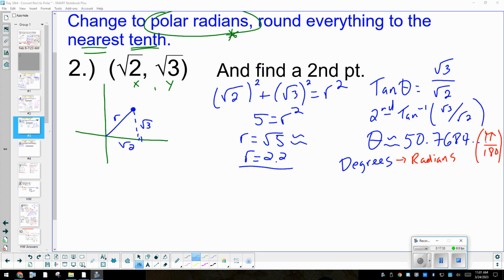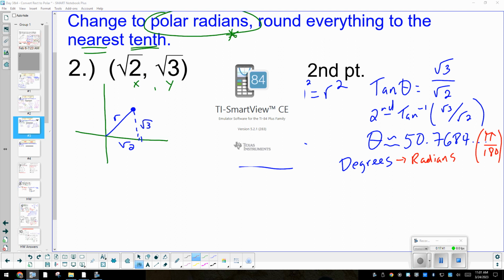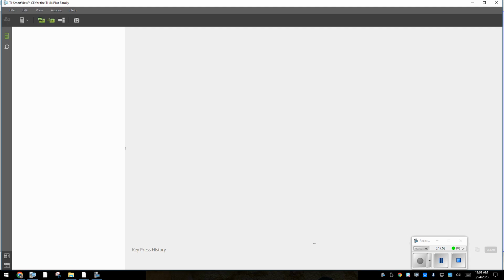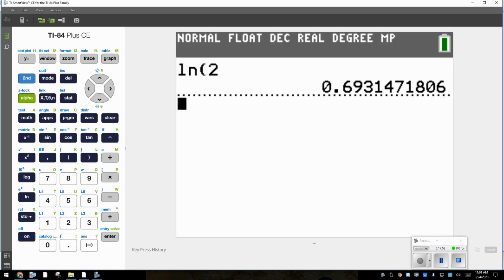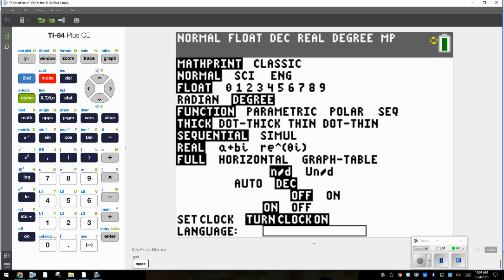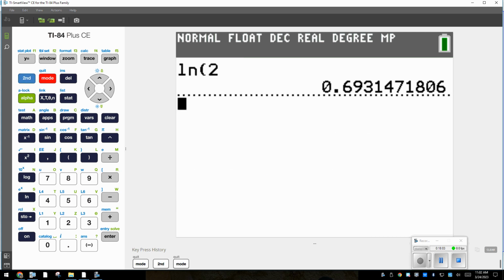Okay, so to go from degrees to radians, you want to keep that full decimal in the calculator. So I'm just going to pull the calculator up as well. Now, some of you might be like, can I just change my calculator to radian mode? Yes. Just have to remember to change it back. That's the hard part. But if you practice it enough, you might be good at it. That's up to you guys. So I'm in degree, right? So I hit second tan, what do we got? Square root of 3.